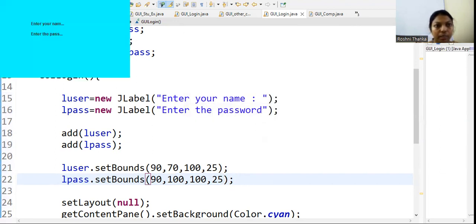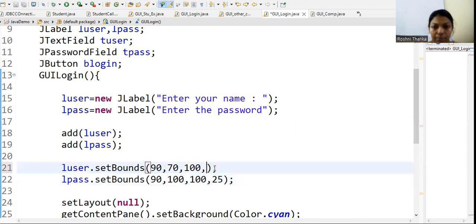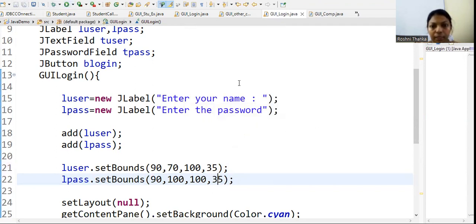Now you can see our text box and the label, which means the username and the password are received. I think this width is not sufficient, because something is missing here. So let us increase it. Let me give the height as 35, and also here 35. Now if I run it, I think we can clearly see.